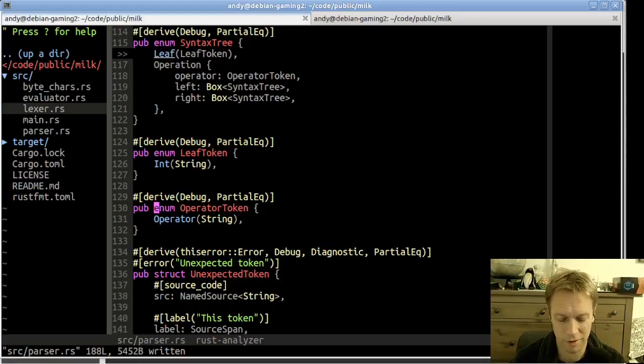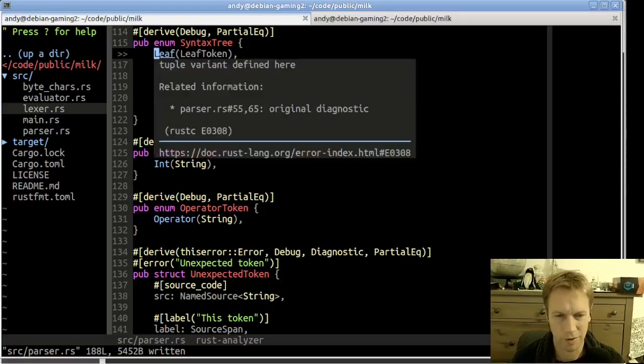So partitioning a set just means you've broken it up into exact pieces. None of them overlap, and together they take up the whole set. So what I'm trying to say is, I'm not sure that leaf tokens plus operator tokens plus whatever other types of token we have are going to be a non-overlapping set of things which make up the entire set of tokens. But we'll see.